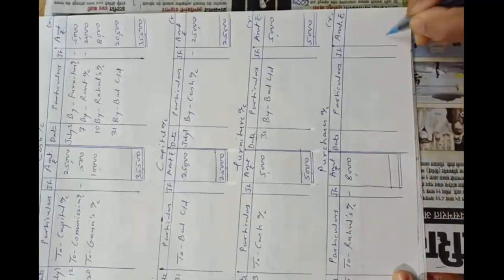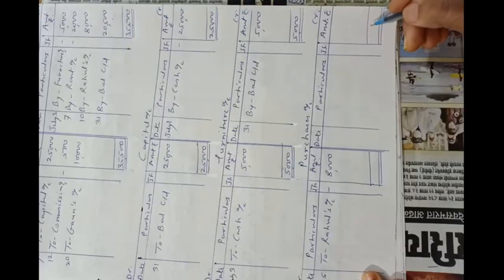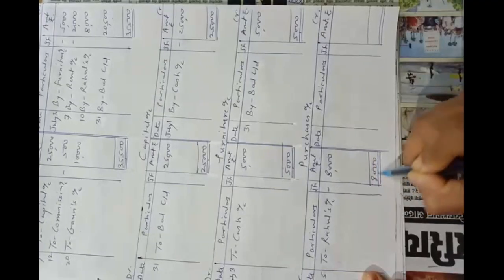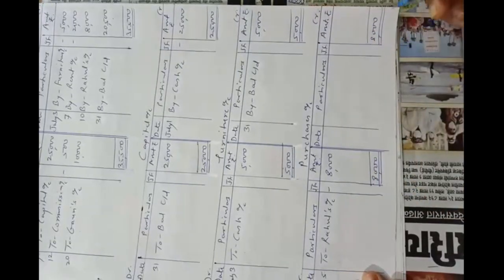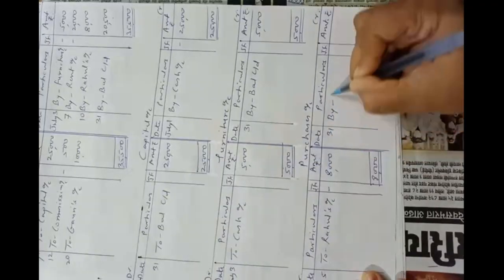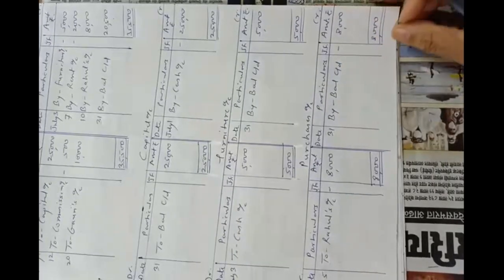Okay. Now purchases account. Again in purchases account, debit total is 8,000, credit total is 0. So the big total is 8,000. We have to write 8,000 here. Then deduct 0 from 8,000, the balance will be 8,000. So on 31st July, By Balance Carried Down 8,000. Understood? In this way, we have to tally all the accounts.